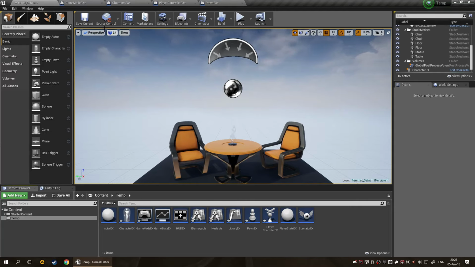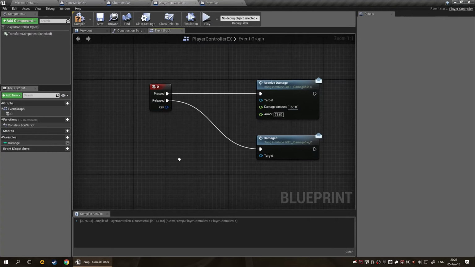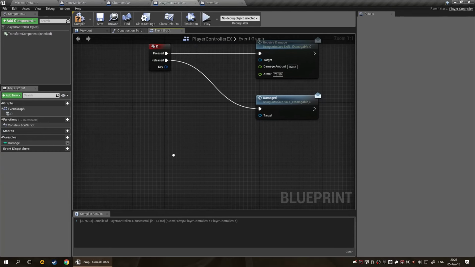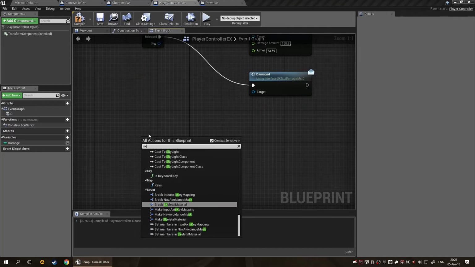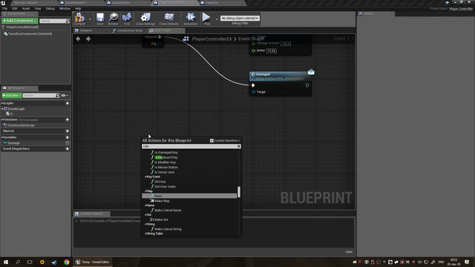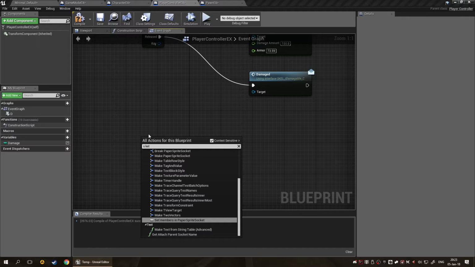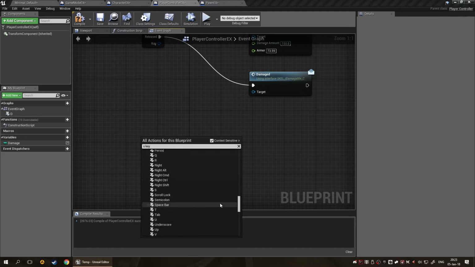Let's go ahead and do this like that. I'm going to go to my player controller again. We're kind of running out of keys here. So the next one will be the S key. No, what am I doing? What's wrong, dude? Where's my key? Okay, R. R is closer.